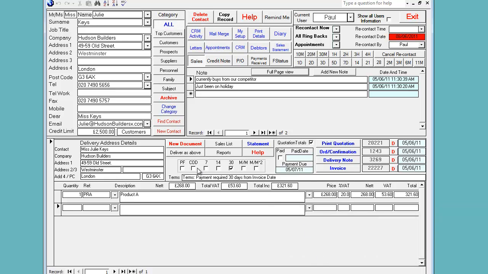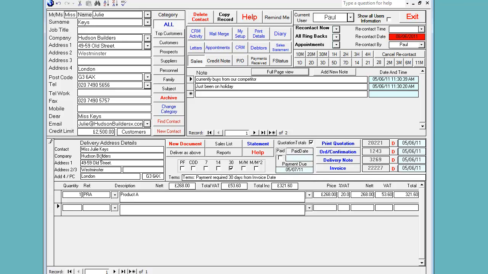You can see that it's picked up our default trading terms from the My Setup page. If I wanted to change that, at the moment this document is due for paying the 5th of the 7th. If I change that to 14 days, or I can change it back to 30 days, then that obviously becomes the date due. When the invoice is paid, I can click there, or I can pay it by allocation, which is the subject of another video.